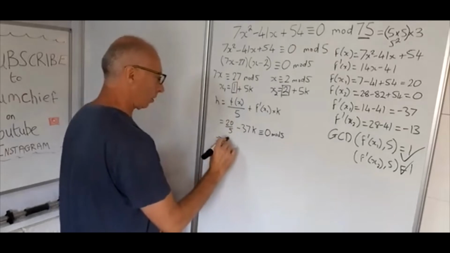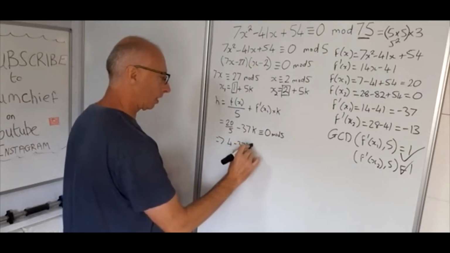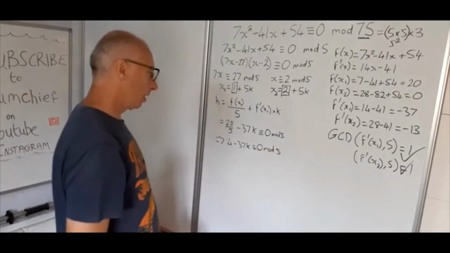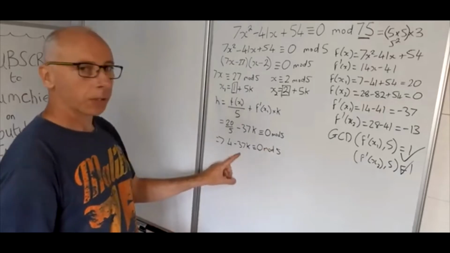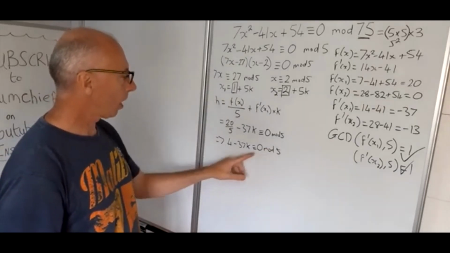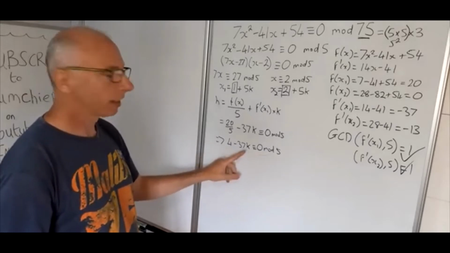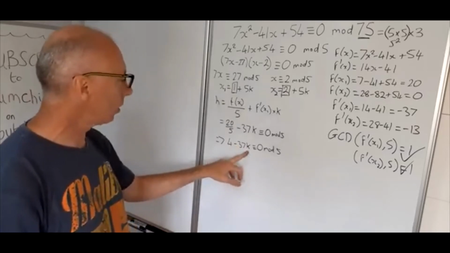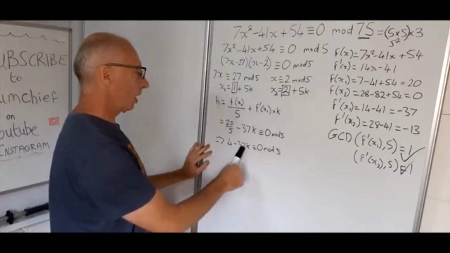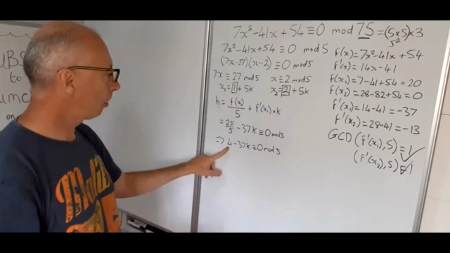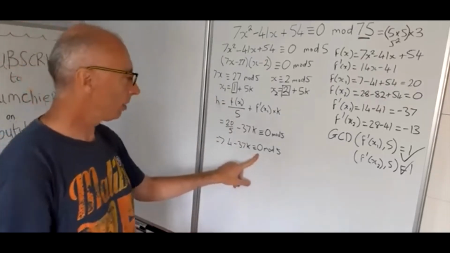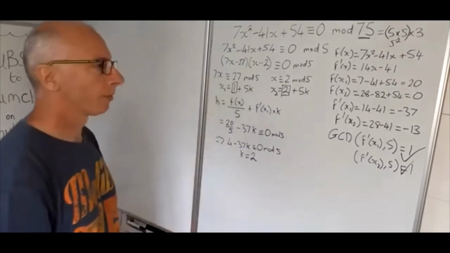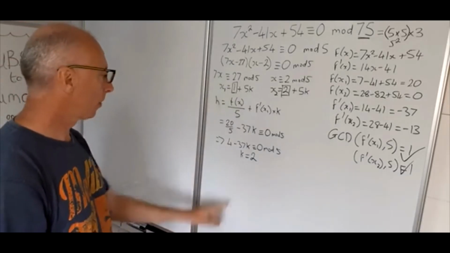So now this leads us to 4 minus 37k is congruent to 0 mod 5. So how can we get this to go congruent to 0 mod 5? So we want a multiple of 5 with k here. Now the minus 37k, don't let that put you off. You can just plug in values for k as you wish. So 2 37s are 74. So minus 74 plus 4 is minus 70, which is congruent with 0 mod 5. So therefore k in this case equals 2. Okay, so that's that one.